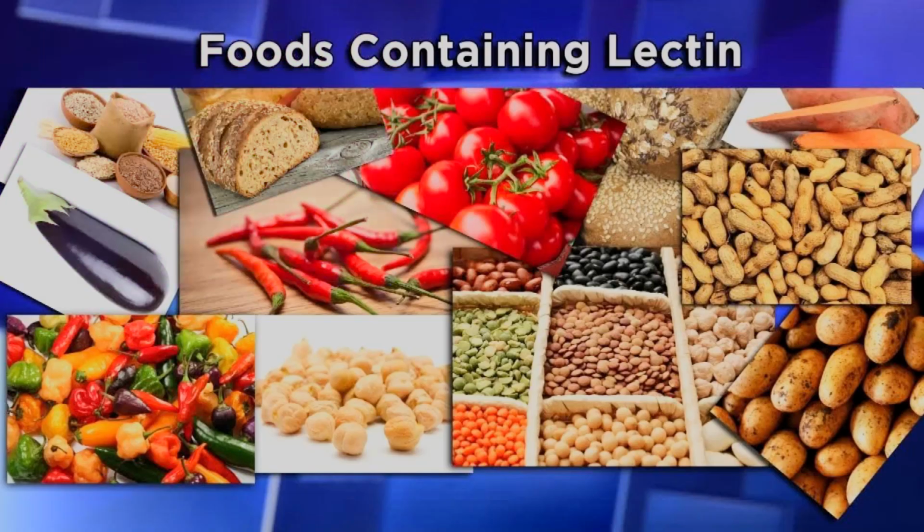Lectins are a group of heat-resistant proteins. What that means is they are difficult to destroy during cooking, but still, cooking them certainly helps.